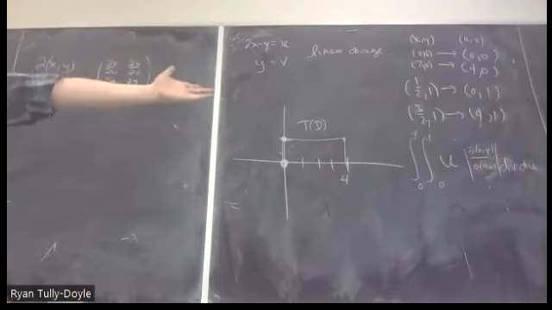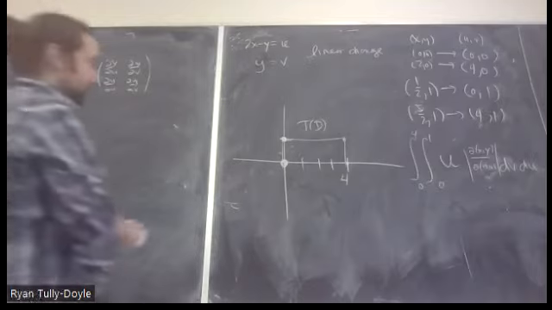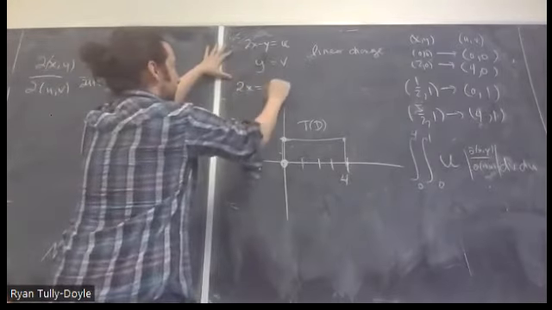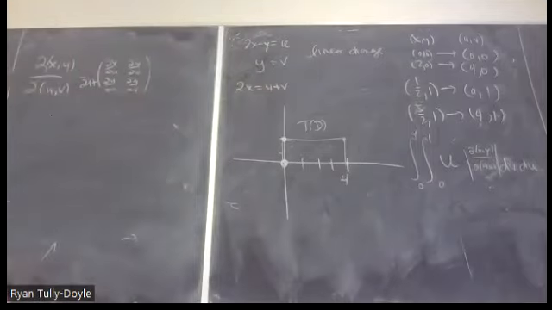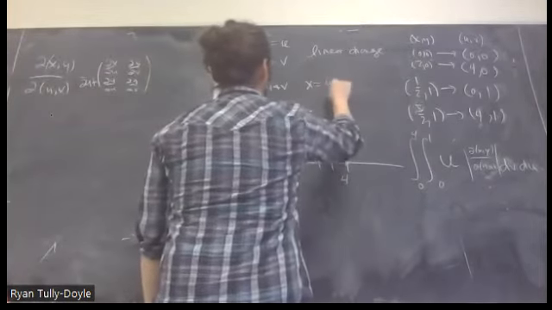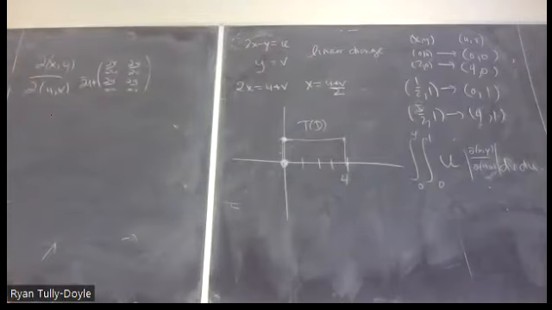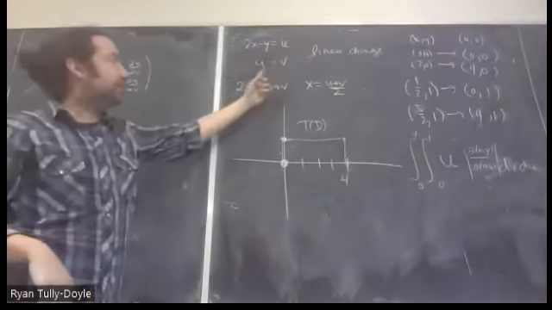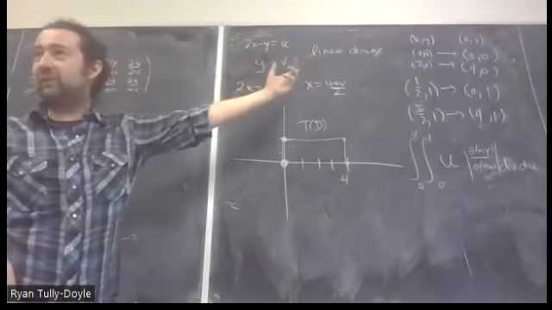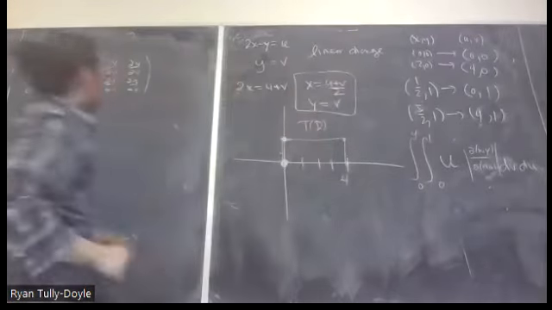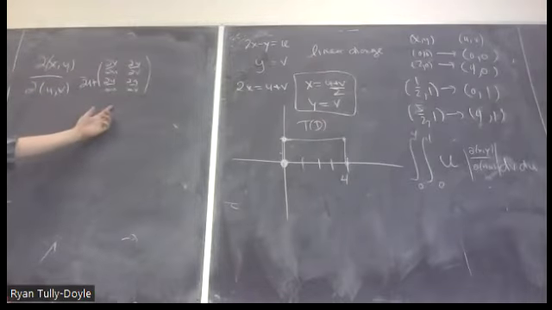Now, the nice thing about these linear changes of variables is that it's trivial, because you can always just add these things together. Notice that if I carefully add these equations together, I get 2x is equal to u plus v, which means x is equal to (u plus v) over 2. And this one is already solved for you. If v is equal to y, then y is equal to v. That is the set of equations that needs to be plugged in up here, because the Jacobian has to have the u and v that you're taking derivatives with respect to.